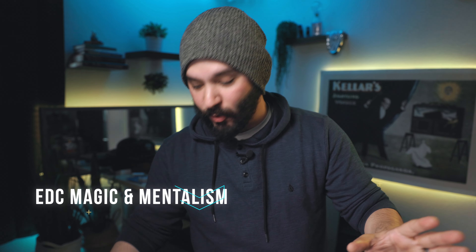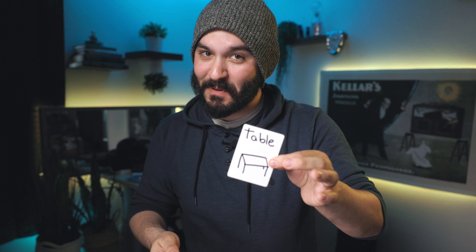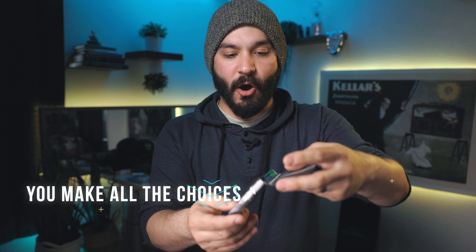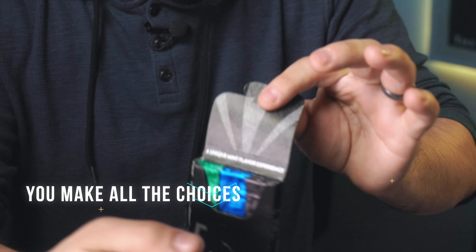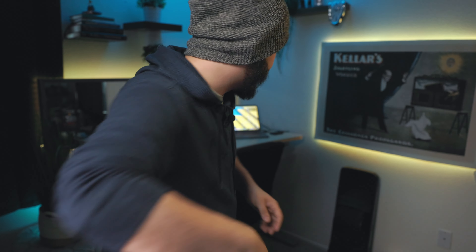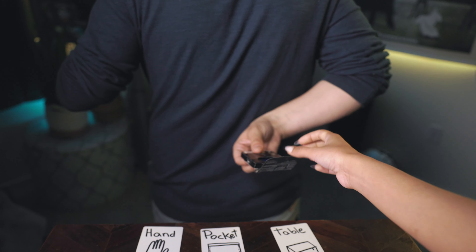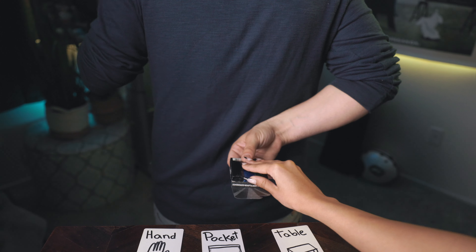You would be making all of these choices. This little hand will represent your hand, this will represent your pocket, and this will represent your table. I have here a packet of gum. All you have to do is choose any color at all that you want. Now you're going to do this and you're not going to show me. I'm going to turn around as you take any one at all that you want.